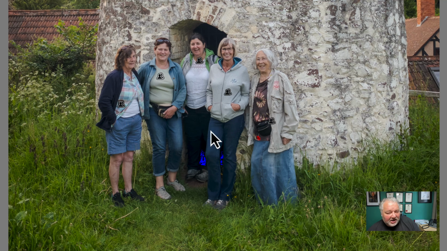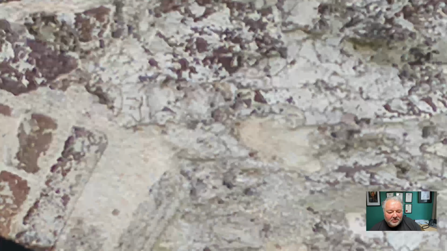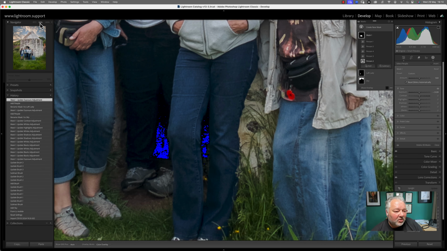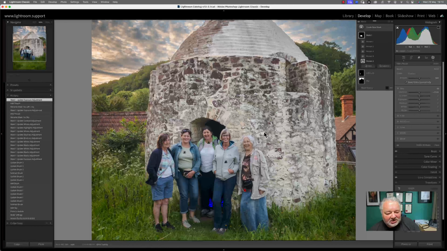Now you can see here, I zoom in at 400%. Come down. You see I've got this blue part here. That's because I've crushed the blacks. It's because I've got my clipping mask on. If I press J, it disappears. If it'll be red, I've blown out the highlights. Okay, it's blue, it's a local adjustment, it's blacker than black.